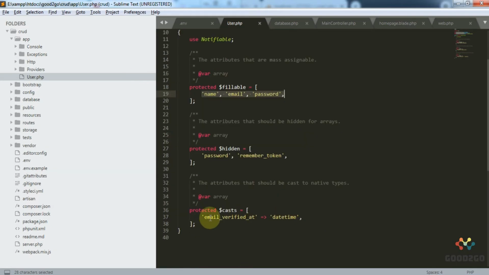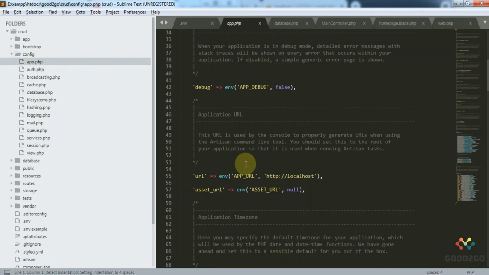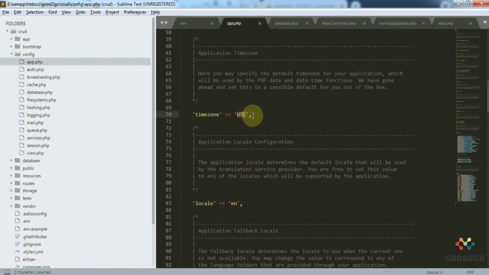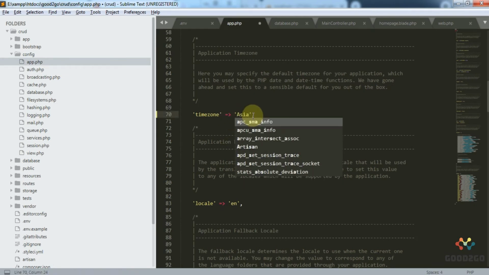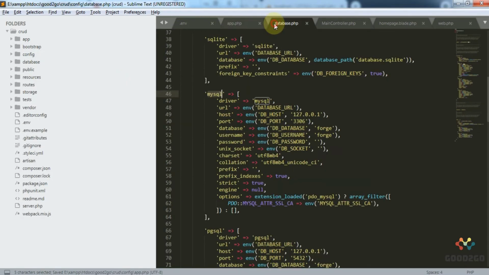Okay, what is email verified in casts? Casting means, I'm just having a first name and last name. Okay, let's take this email verified. This email verified will be stored with the UTC time. In Laravel we can change the time zone of our app here. So here we can change the UTC. I'm just giving Asia Kolkata or whatever. Let's keep it as UTC. Laravel by default will store with UTC based on this configuration.